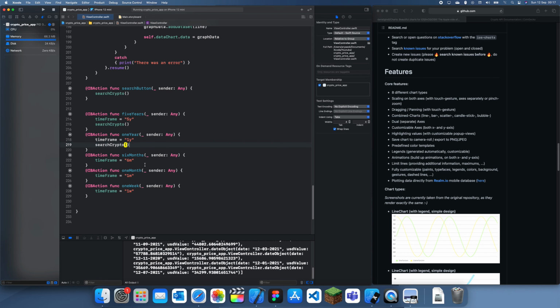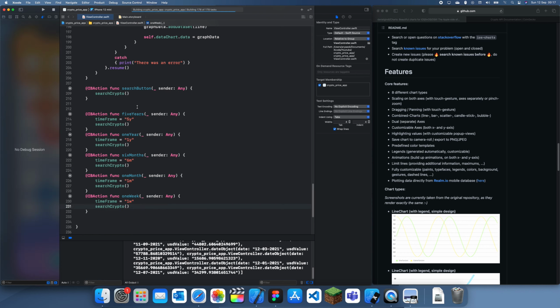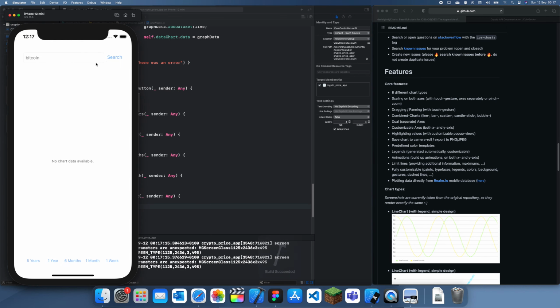Okay, so now when I click one of the scopes, it should just automatically search them.